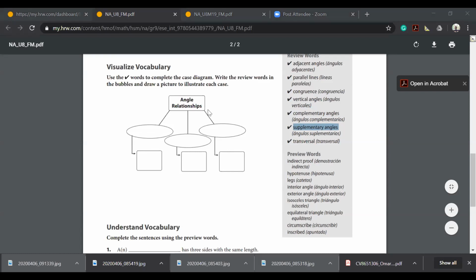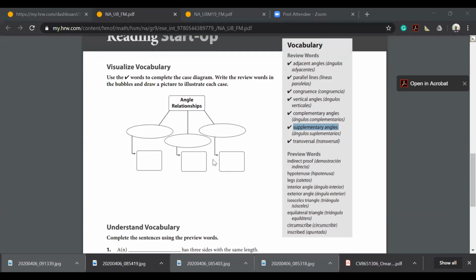Let's take them. What are those? Let's begin with number one, the adjacent angle. Adjacent means beside each other. But adjacent angles mean two angles beside each other. When you have two angles beside each other, those are called adjacent. They can be any angle. They can be any degree, 90, 60, 70, 40, 20. This is not my problem. Since they are beside each other, they are called adjacent. For example, it's going to be something like this.